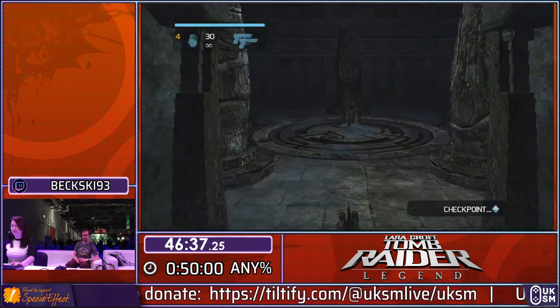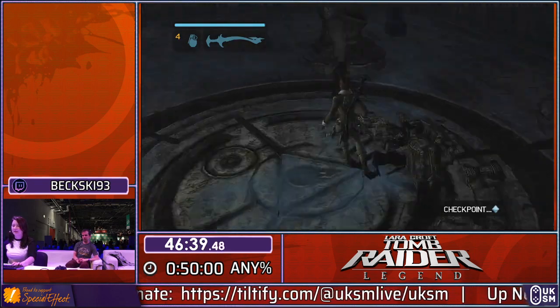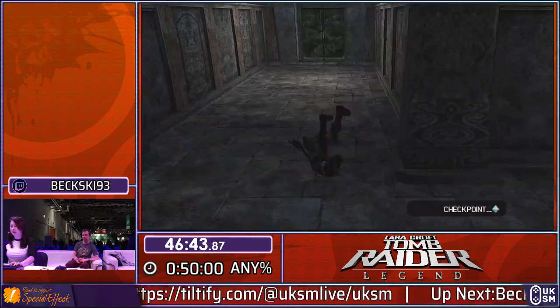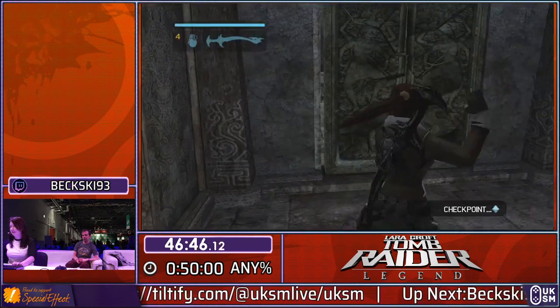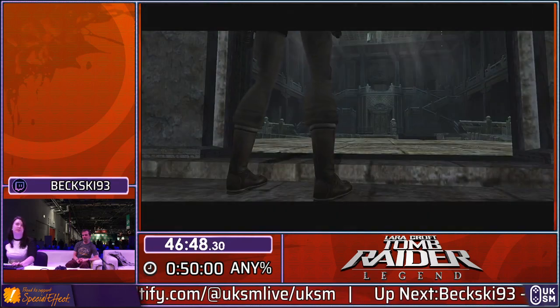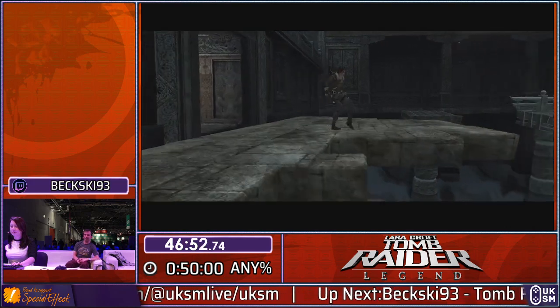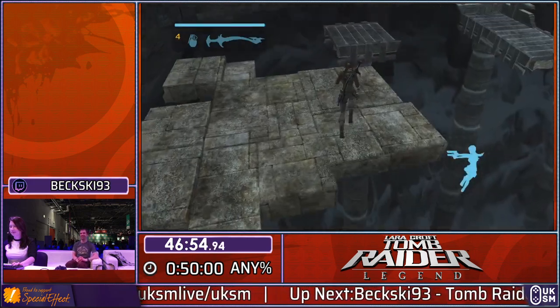So at the bottom of these stairs, we get the last piece of the sword fragment, and we've built the sword now, so we have Excalibur. And we can do some cool stuff with this sword. And obviously it's the most overpowered weapon in the game. It's so cool.